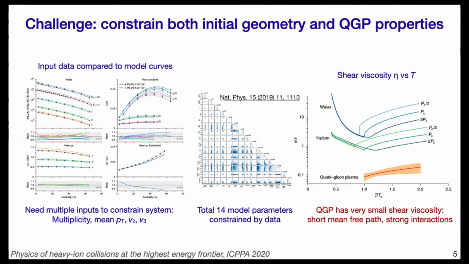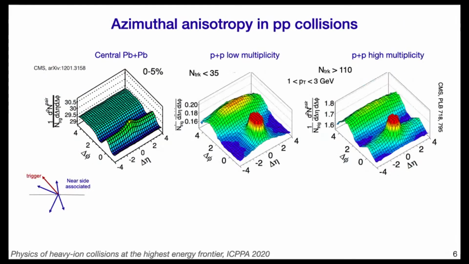Now, it doesn't stop there. One thing in the same vein that I would like to emphasize is that we've seen similar effects now in proton-proton collisions. Also, actually, already early results from the LHC showed this to us, and it was a bit of a surprise. It's illustrated here by looking now at two particle correlations. On the left, you see results from heavy ion collisions. In the middle, you see low multiplicity proton-proton collisions. On the right, you see high multiplicity proton-proton collisions. And you see that these high multiplicity collisions look actually a lot like central lead collisions.